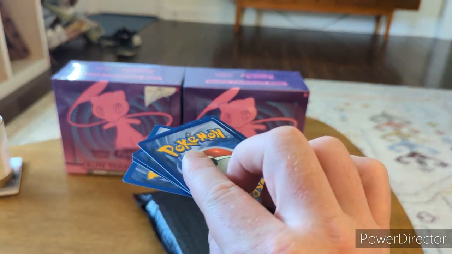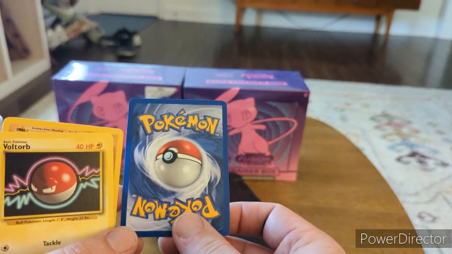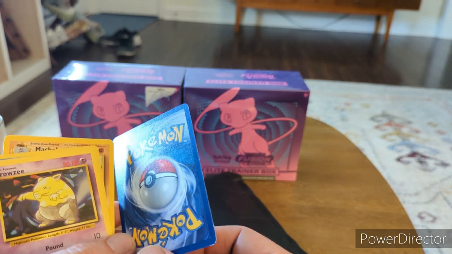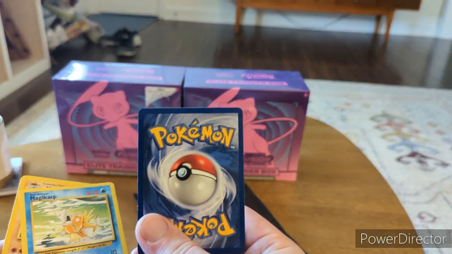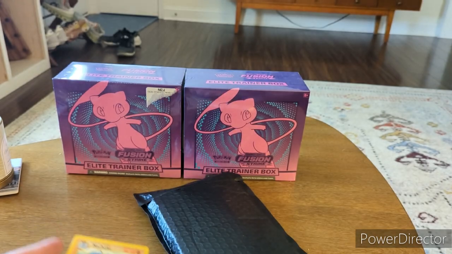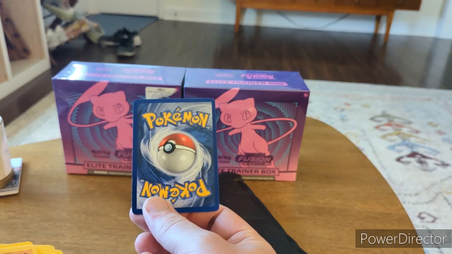And let's check out some of the conditions on these cards. Looks like LP all day right there. Yeah, another card that's LP, a little whitening on the edges, but not bad at all. I don't remember buying these cards at all. I think there was a bulk buy button, so these are all new to me. These are all commons and uncommons. I don't think there's any rares in here, and these are all light played.